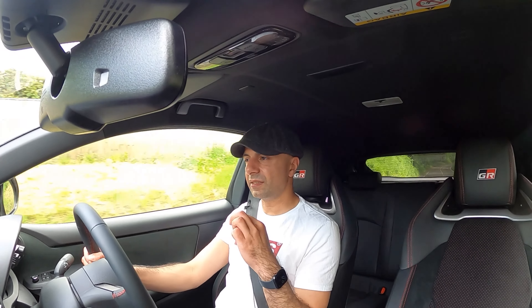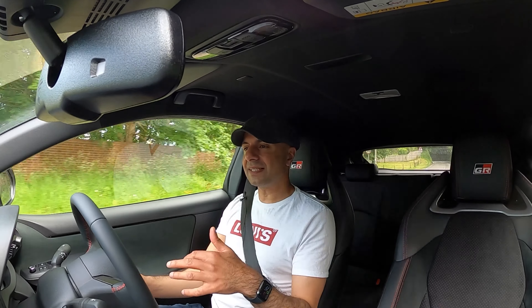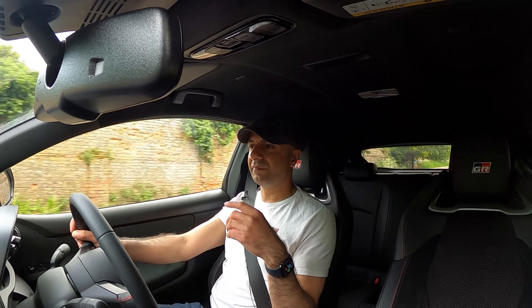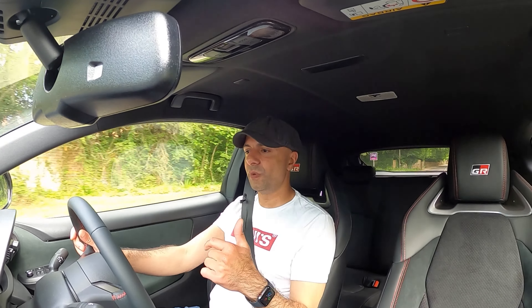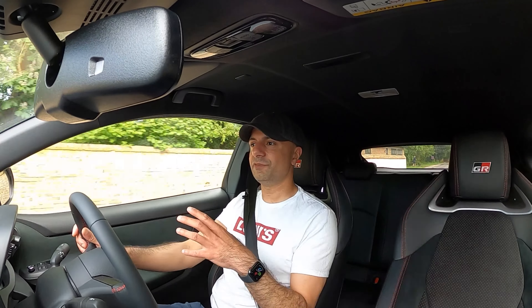That was really quite good - the acceleration was really good. The thing is, anytime you drive a car and you're assessing it, you're anchored by the last car you drove. The last car I drove was my wife's Golf R, which does 0-60 in about 4.6 seconds - a little bit faster than this, but it's bigger and automatic. The power feels more on tap in the Golf R. I think this is more about operating at much higher revs where it gives you all that performance and enjoyment, especially when working the gears.